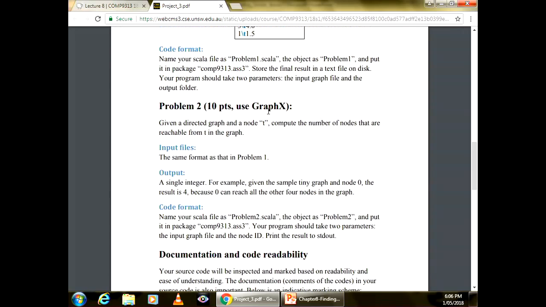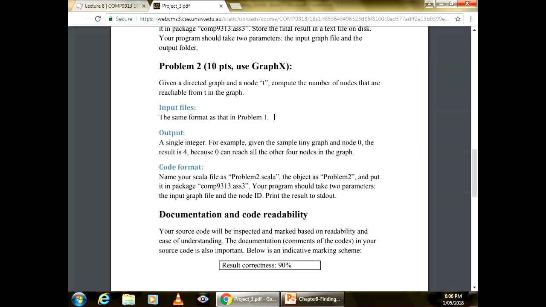And for the second problem, please use the GraphX Pregel operator to do this. I'm not sure if you are able to solve the problem provided in the second lab, in this week's lab. I know that GraphX is a new topic, and Pregel is also a new topic. You may not be very familiar with these new concepts. So for this problem, I can give you some hints. The idea is that it's very similar to the shortest path problem, but the messages you send and receive are different from the shortest path problem.